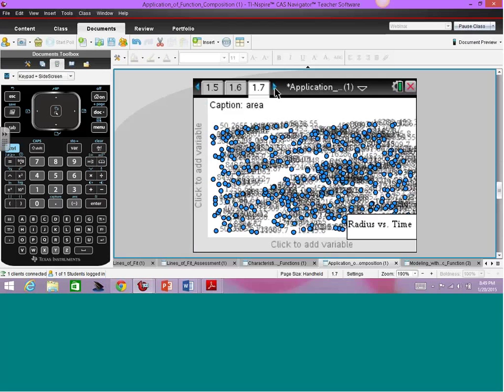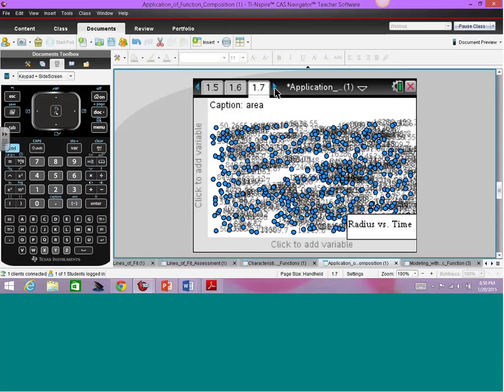We talk about radius versus time, right? So I want to actually take this and see what it will look like if I were to graph this. If I'm talking about the radius, my radius versus time, what kind of function was that I created? So in our math teacher heads, I can hear you all screaming at me, it's linear, it's linear. Okay, so how can the students test that to see that it is indeed linear?